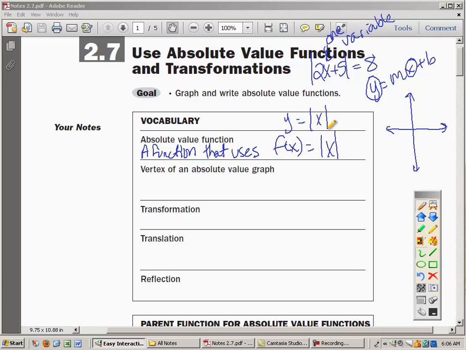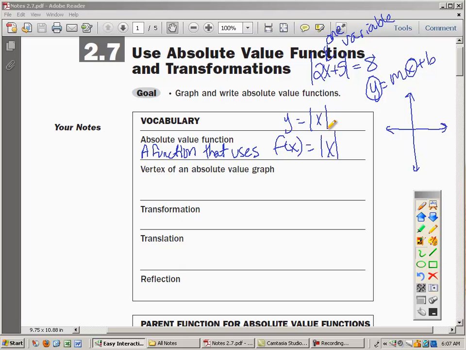And so again, we can also use y here instead of f of x if you want to, but it's just some function. And again, it is a function, so if you go back to what we talked about in the first chapter, or the previous part of this chapter, a function is something that should pass the vertical line test. Each input has exactly one output, all of those kinds of things.